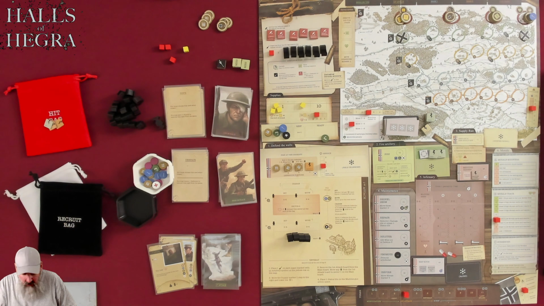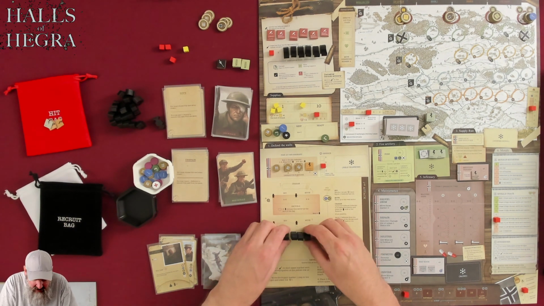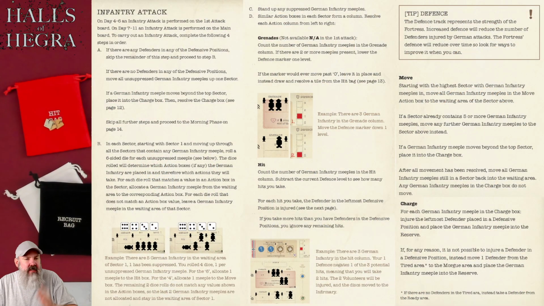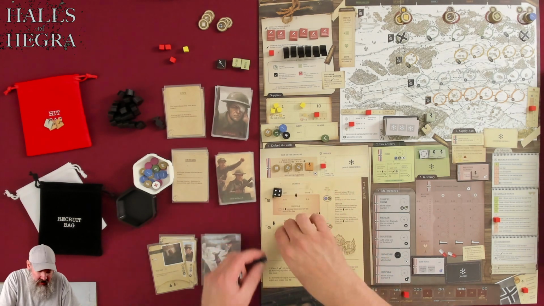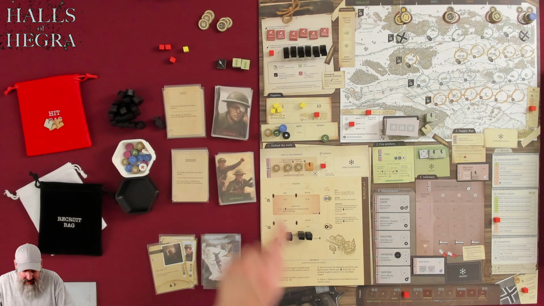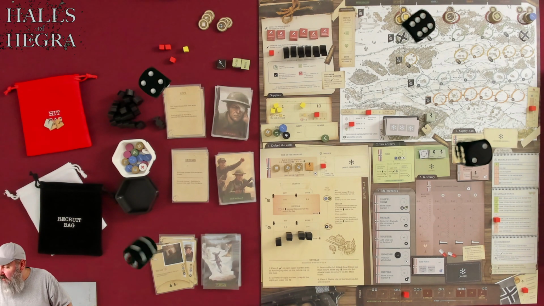Dang, and I forgot to move the turn marker here. All right, so they're going to be down here in Sector 1, and then they are going to perform an infantry attack, which is going to be no good. Now, we only have... Whoa. And they're all dead. We only have one defense. Dang it, that's right. So let's hope they all roll super low.